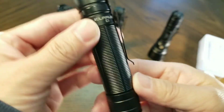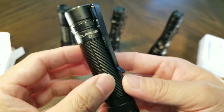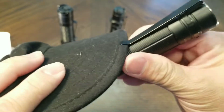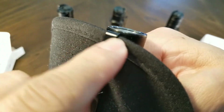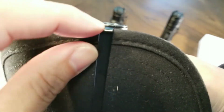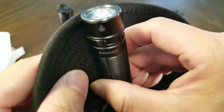The main selling point with this flashlight is that it's very compact and it's deep carry. Here's the deep carry clip. If you have a cap, just slide it on. And if this was your pants lining, pocket lining, right? You can see it's almost completely flush with the lining. Very nice.